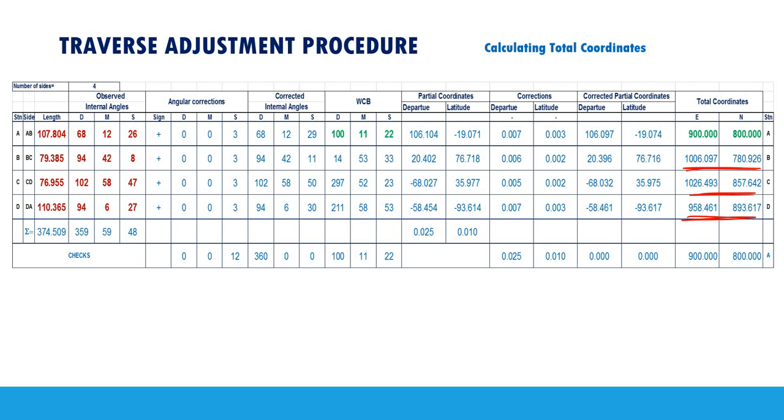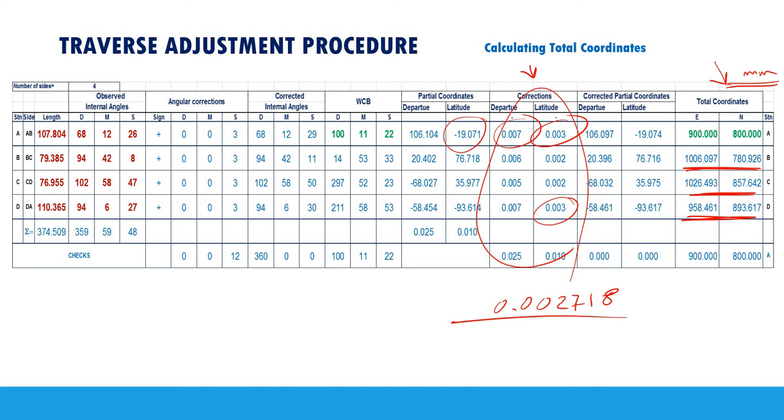I have an important note here. Throughout the calculations, guys, rounding the numbers at some stage, here or here, can produce some kind of differences within 1 millimeter. So don't worry so much if you have a difference of 1 millimeter. You can just double check your corrections to distribute that 1 millimeter in a good way in this stage, for example. So if you have a sub-millimeter answer, for example here, 0.002718, you can round this up to be 3, and then just make sure that the summation of these numbers would be the same value as the errors.